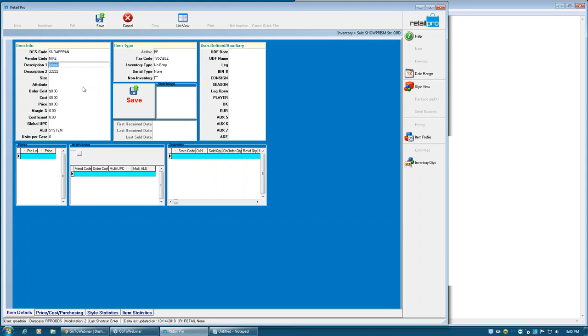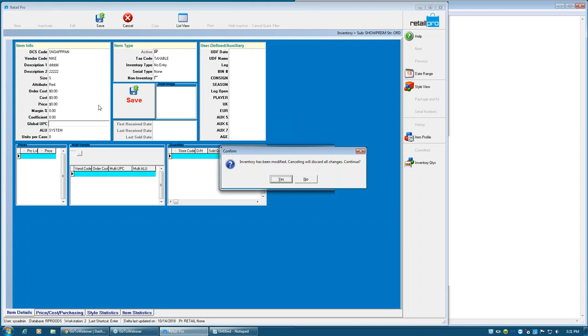So don't do this. Don't get halfway through. If you're halfway through and you are realizing that you're going to need more than one member, you have one of two options. Finish it or abandon it, right? I don't care. So if you know that this is going to be a small and it's going to be red, then put small red in there, put the cost, put the price in, finish it all the way down, then click save or click cancel and go to Style View, right? That's the deal. So one way or the other, though, don't get halfway through, because what you'll get is the whole style defined with small through 3X in two colors and one extra item with no size and no color. So don't do that.